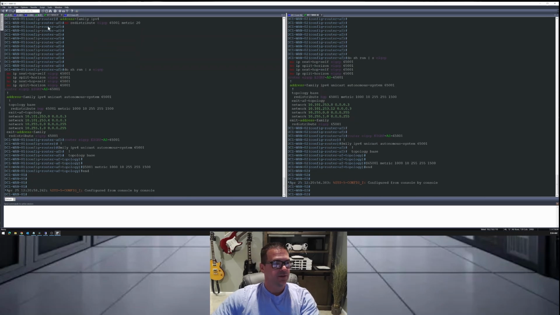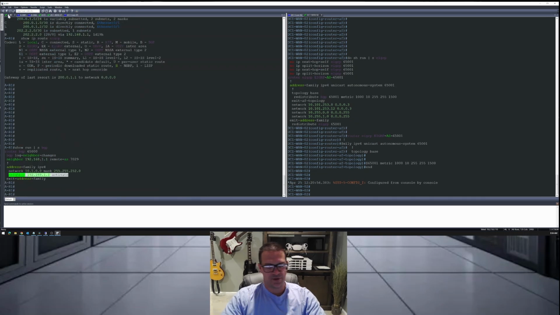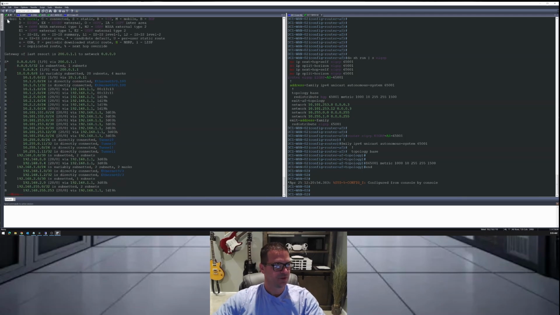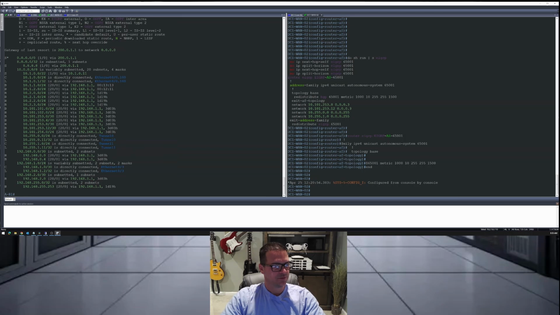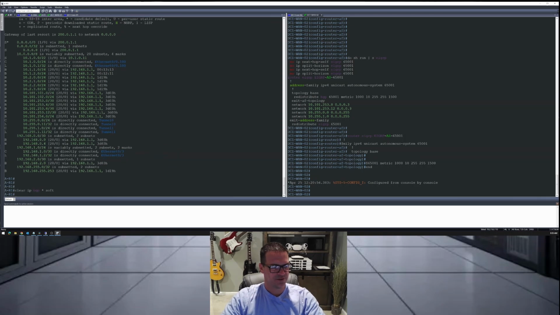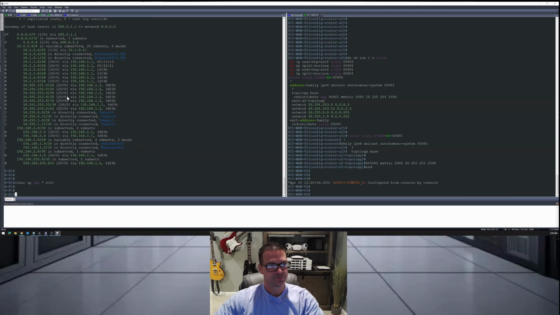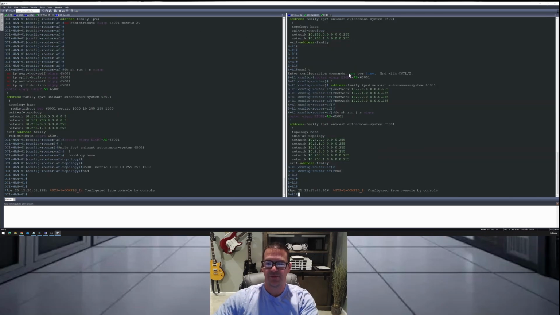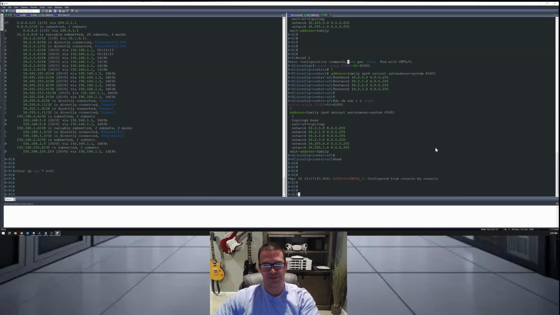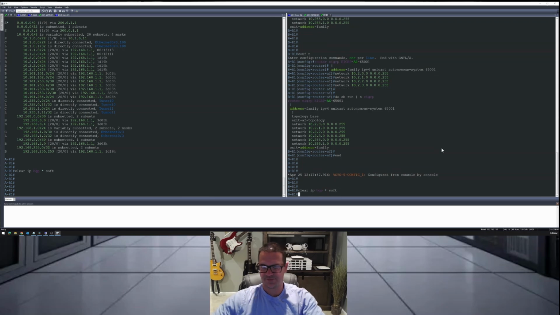All right, let's go back to site A, router 1. Let's check our routing table. In fact, let's do a clear IP BGP star soft. I'm going to bring site B, router 1 over to the other side. I want to just look at both branches' perspectives. Let's clear IP BGP star soft.